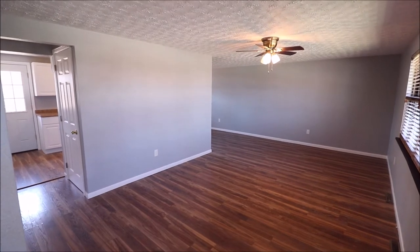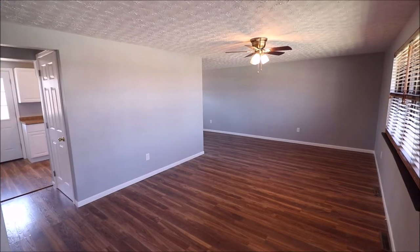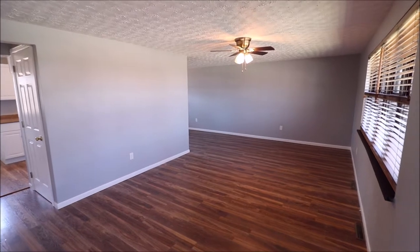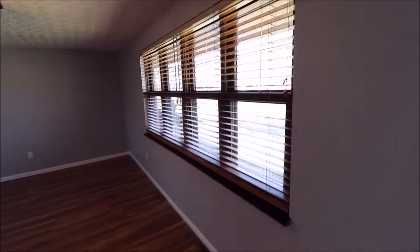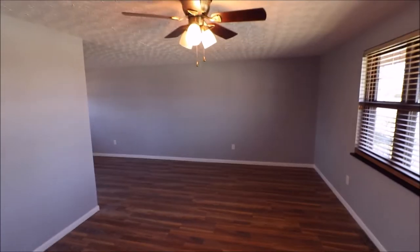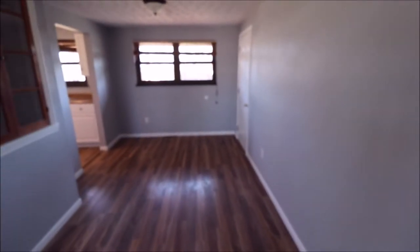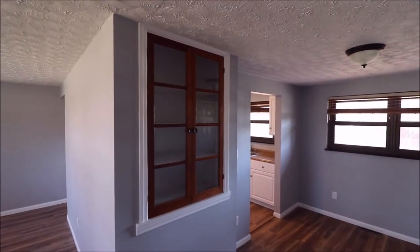Just inside the front door at 800 Cushing Avenue, Kettering — huge living room, lots of updates. We've got a fresh coat of paint on the ceilings and walls, lots of new doors, trim, and floors. Absolutely beautiful. Lots of natural light in this first room. We've got a great big eight-foot window here letting in all that sunshine, a nice ceiling fan, and a really nice neutral gray color picked for the walls.